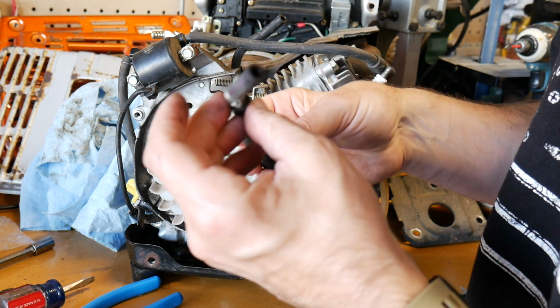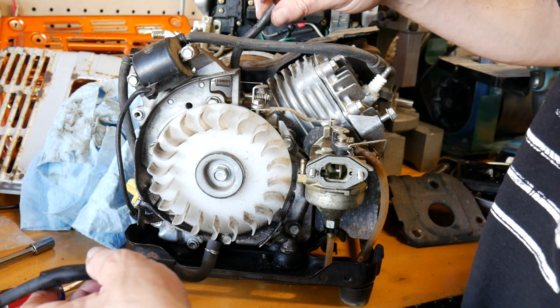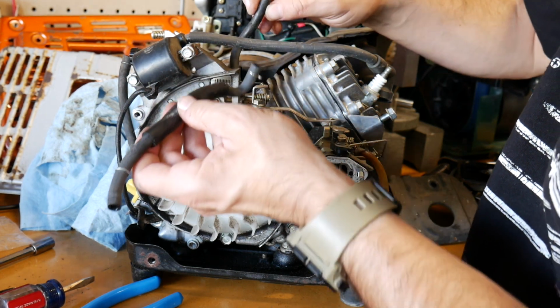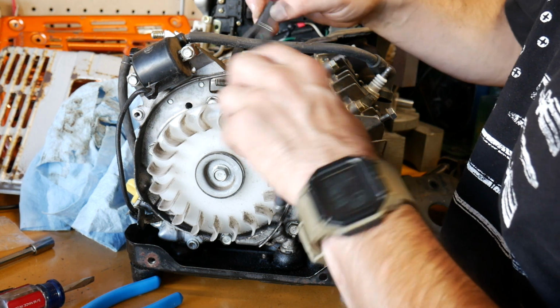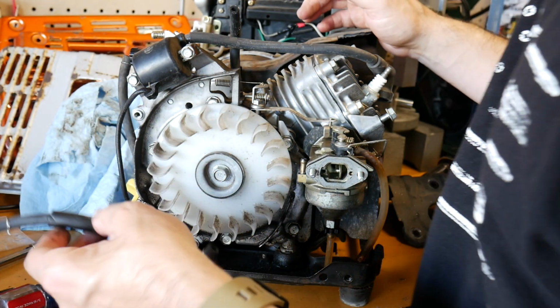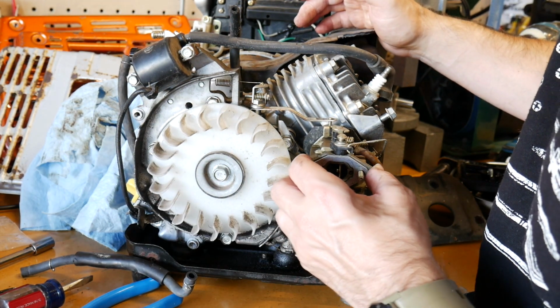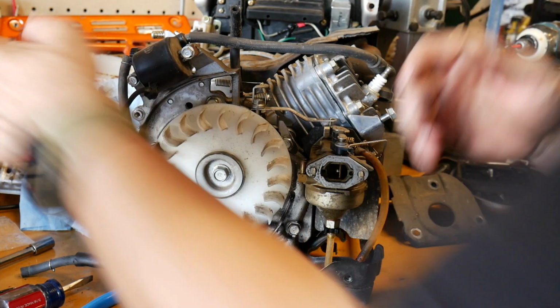I'll just keep this little cover and I'll go in and match that up. Little breather hose, looks like the same stuff pretty much. Yeah, it's basically the same thing. Let's get some extra length of that. And that's pretty much it. I mean, the carburetor is sitting on there.